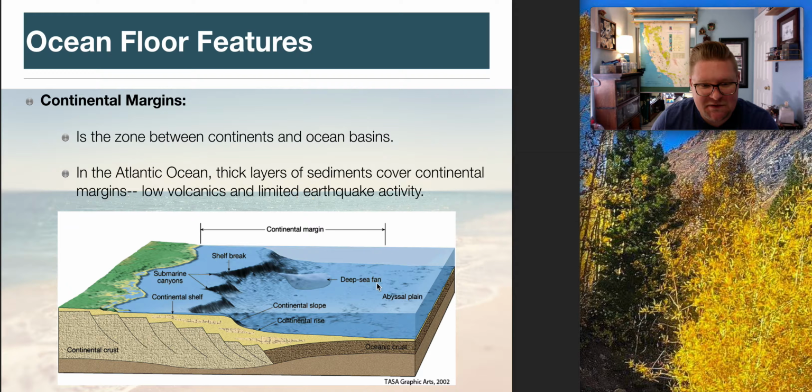Looking here at this deep sea fan, that's interesting. Essentially you have a submarine canyon. The submarine canyon is where all of the sand along the beach line will drain out into, and then create this fan shape down here into the rise, and then the abyssal plain. The abyss is out in the middle of nowhere. It's super far out there. So anyway, we have these margins.